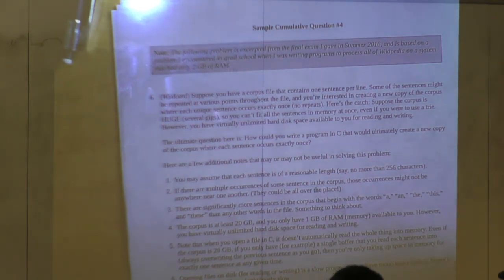So if you hit "I like pie," and then the next sentence is something else, and then you see "I like pie" again, you want to know you've already seen it without storing it, because you can't fit all the sentences in there. So you need to go one sentence at a time, somehow keep track of the ones that you've seen, but in a way that's much less memory intensive than storing all of them.